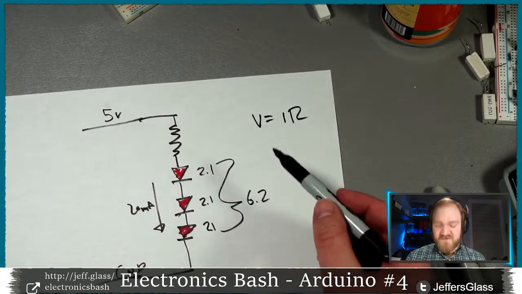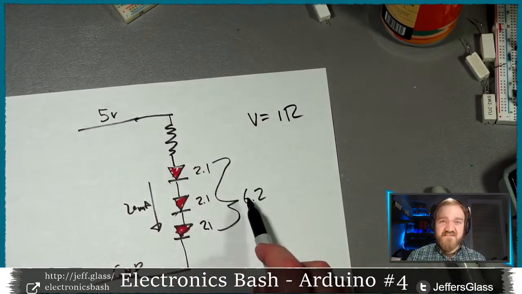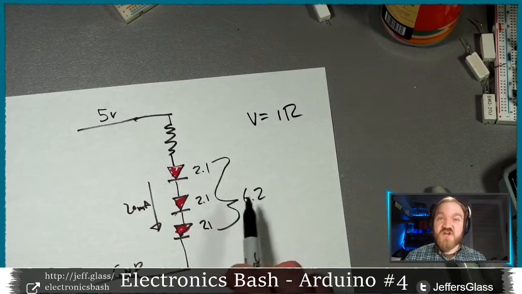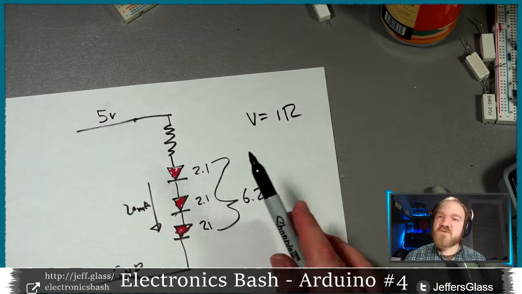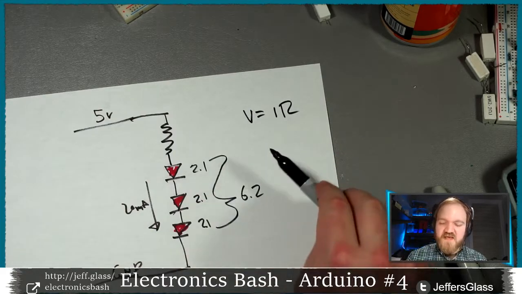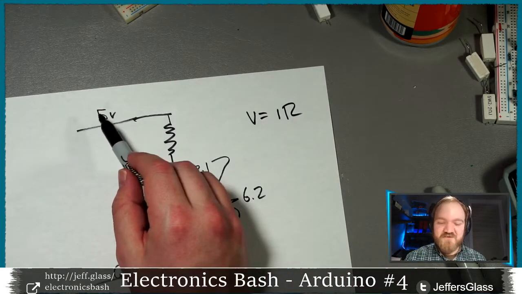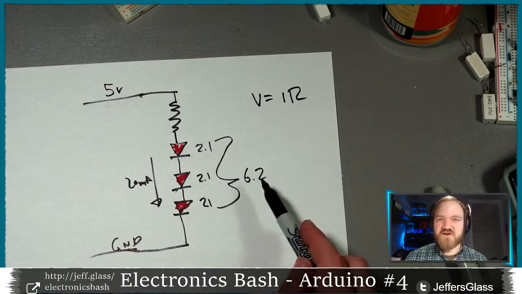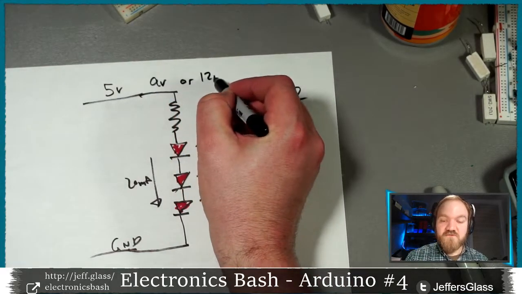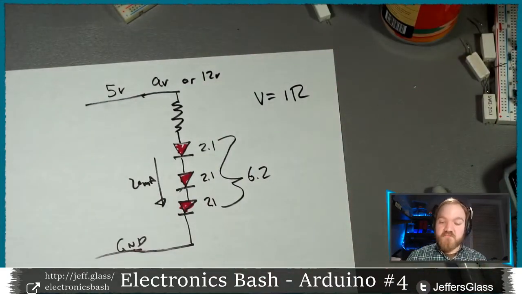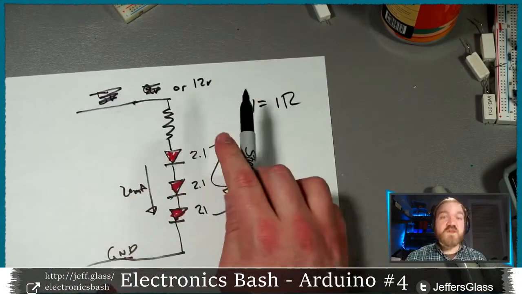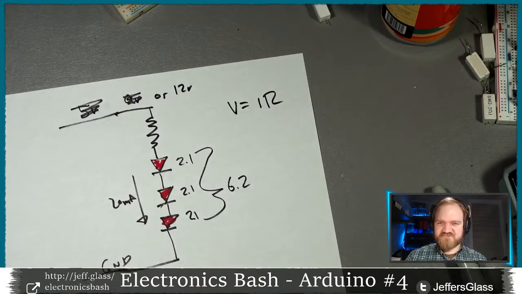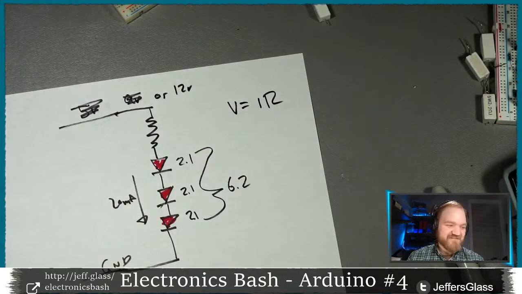Now you may have noticed I have a 5-volt supply here. I have a 6.2 volt forward voltage, which means even if this resistor is zero, it's likely that no current is going to flow. It's possible, and we saw that below our forward voltage, sometimes a little bit of current would flow, but this would be a situation where I probably would need to bump up this supply voltage to something above the total forward voltage of our LEDs. Maybe this becomes 9 volts or 12 volts or something like that. But once we chose that, let's say we chose this as 12 volts, we can once again do our V equals IR math to figure out what this resistor would want to be. Make sense? Let's see what's happening in chat in the meantime.